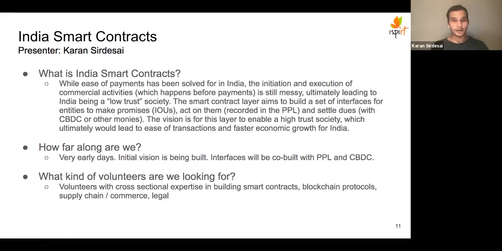Hi, hello everyone. I'm Karan, and like Danny alluded to earlier, the India smart contract side also fits in really well with the overall concept of distributed systems and permissionless consensus. I think the whole idea of crypto, etc., has really helped us realize the potential of permissionless and consensus-driven systems at scale. But we often see that a lot of this is focused more on the monetary and payment side of it.